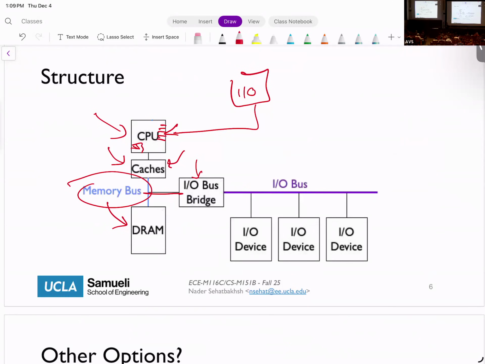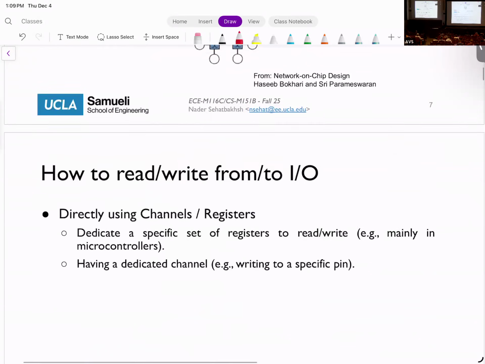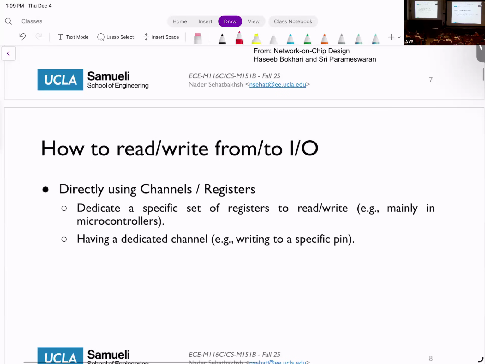There is tons of research on the I/O technology, the networking aspects of I/O, and so on and so forth. And again, these are things that you've probably seen in other courses. A big question is: if I want to read and write from the I/O, how do I do it from the processor? Let's say I want to read something from my keyboard. How exactly does this happen in, let's say, the RISC-V ISA and in the program?